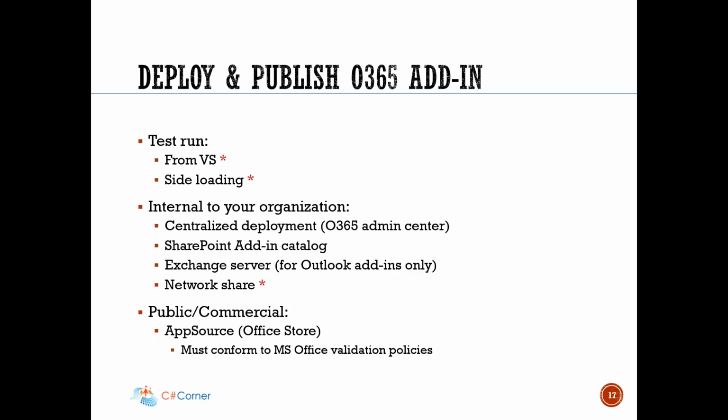If the add-in is internal to your organization, then these are the options. The admin of Office 365 can push it to the users from the admin portal, so when the user logs in, they will see the add-in feature. There is also an add-in catalog in SharePoint. You can also host Outlook-only add-ins in Exchange Server. At the end of the day, you require only the XML manifest file. You can store that manifest file somewhere on your network drive and tell the user to use this file from this network share, and it can work.